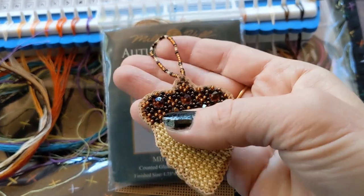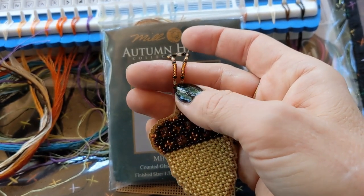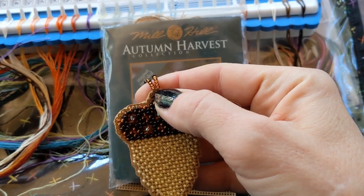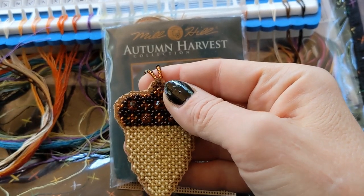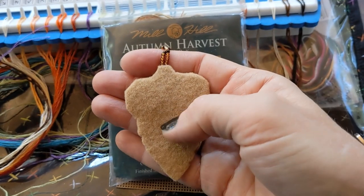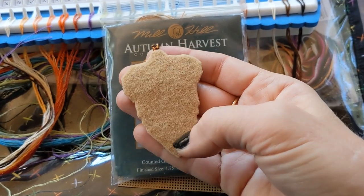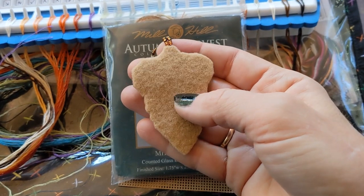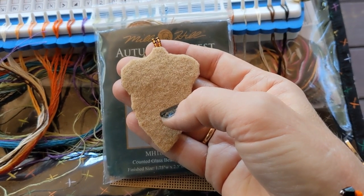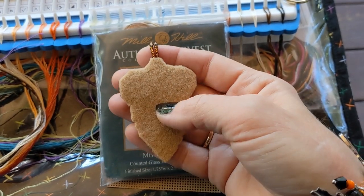It's very easy — I just do a loop start, find one of the holes up at the top, do a loop start, then thread through with the leftover needles and come back down in probably the hole right next to it so they're not both going in the same hole, then just weave the extra thread into the back. Then I get some glue — you can use the adhesive backed felt, somebody had given me that suggestion, or I just go ahead and glue it with Aileen's Tacky Glue. I show it in a previous video — I'll link it down below.